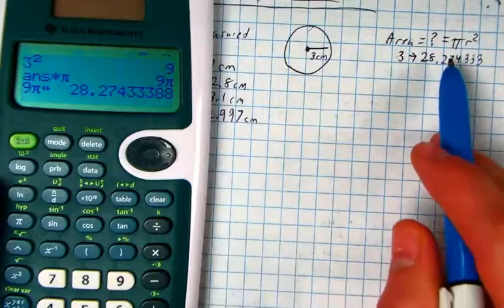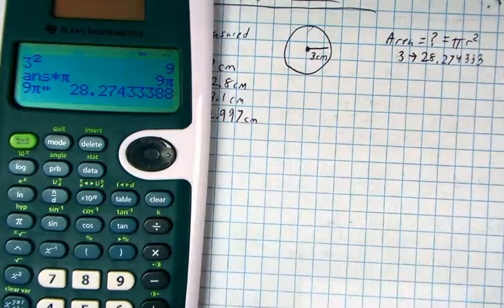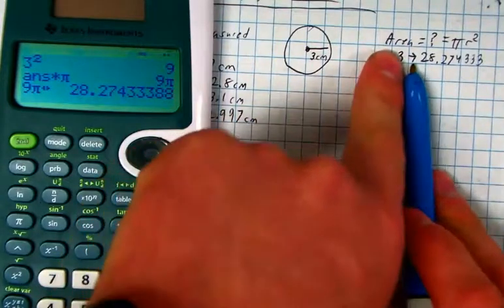That is a very, very precise answer. Your teacher will tell you to round to the first decimal place or something like that, right? But the thing is, this is assuming this is exactly three.